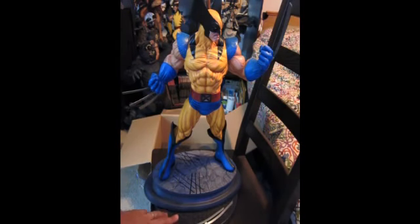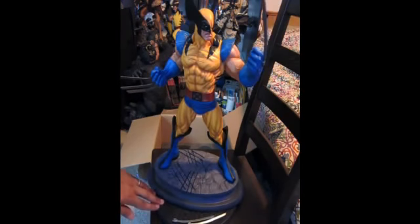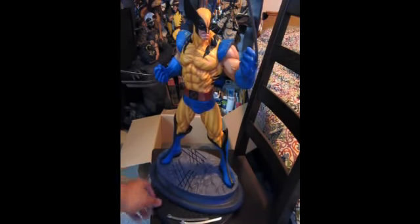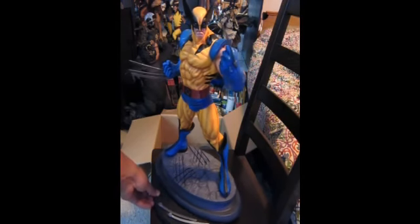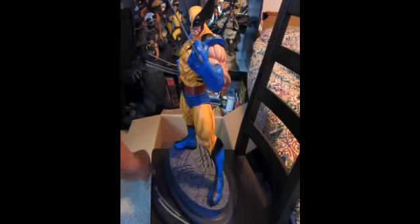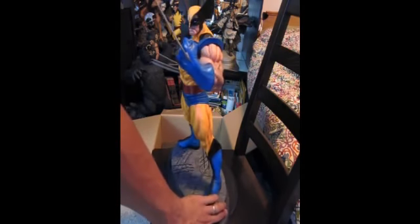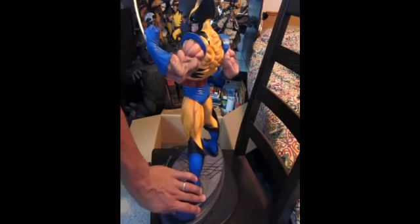It's pretty awesome. I was a huge fan of Marvel vs. Capcom 2. It's probably my top 3 or 5 games of all time, so this is an awesome piece. It'd be awesome if they did a whole line of Marvel vs. Capcom 2 statues. But you can see it's really, really awesome. Make sure the claws don't hit the chair there.